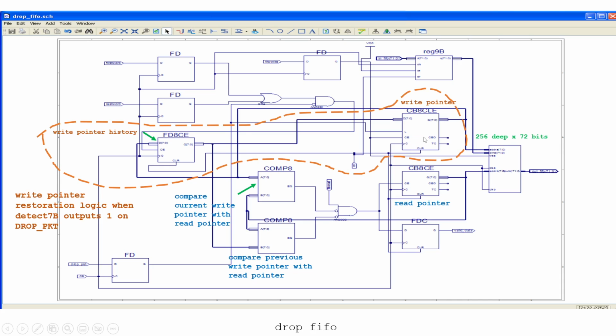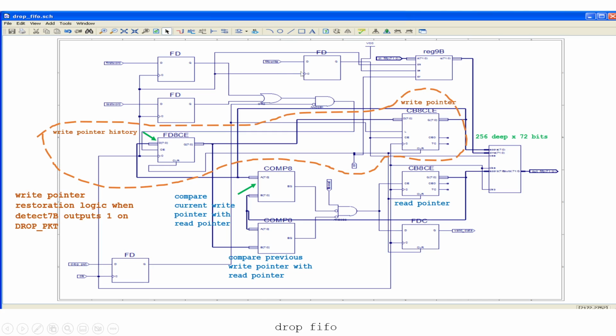Let me go through the write pointing mechanism. We have a write pointer counter, and its input is fed by a write pointer history register. Let's assume upon reset this is at 0. The chip enable of the counter and the dual port FIFO is connected to my FIFO write register.